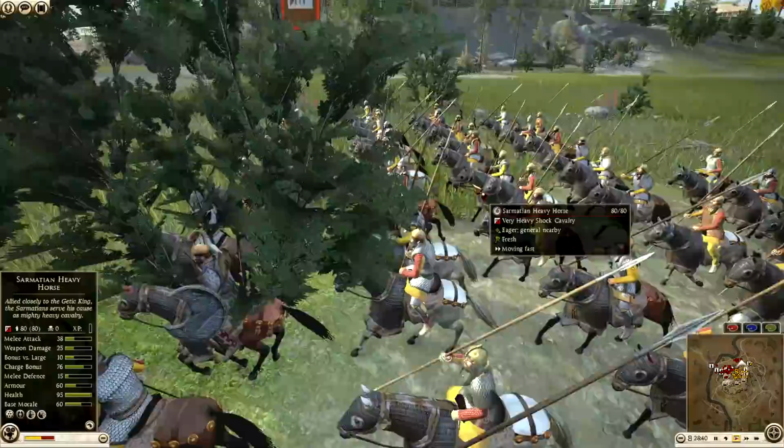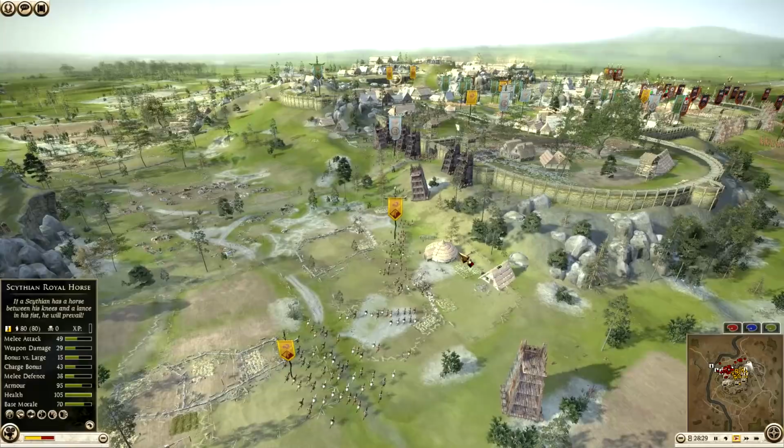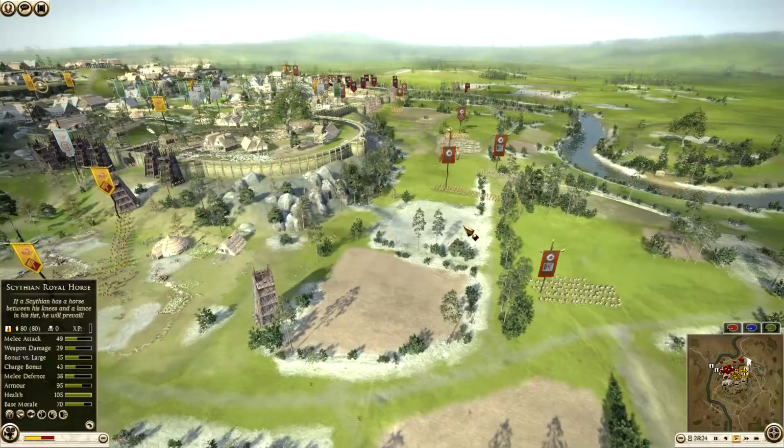Some Sarmatian heavy horse. So it's a very heavy shock cav. And that's going to cause the Scythians to fall back a little. They're going to go right back into the city walls. But you know, it's keeping the attackers on their toes. Very good map awareness by the Getae faction. Very good job on him.